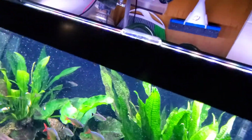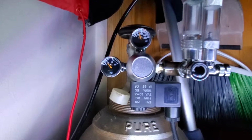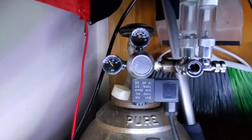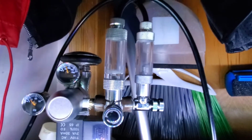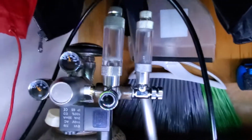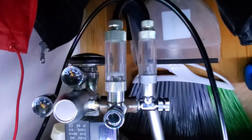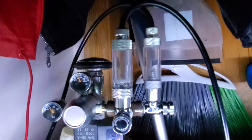And get the slit open here. They look like that. That's just a cheap, basic, all-in-one, non-adjustable regulator, solenoid, bubble counter, needle valve. You don't need a bubble counter either. They're handy when you first get into CO2 if you don't know what 2 bubbles, 3 bubbles a second looks like coming out of your diffuser. But they run dry, and eventually you'll figure it out, and you won't bother filling them up anymore because they're stupid once you know what you're doing. And that's how they'll sit forever.